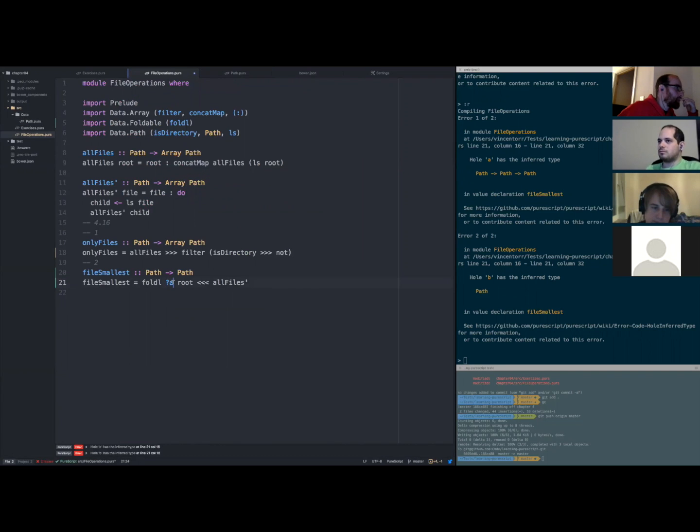Oh, okay. So it goes straight. So you have to add something in there that's going to have that type, right? Path to path to path. So I would just add that in a where clause. And call this something else and have it in a where? Yeah, like call it smallest, or pickSmallest or something like that. I see. Yes.